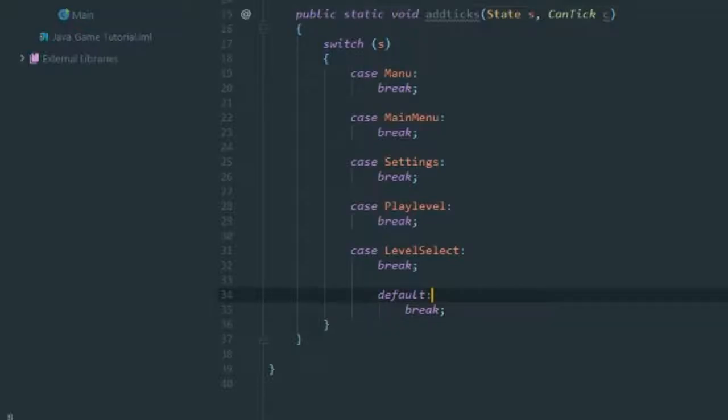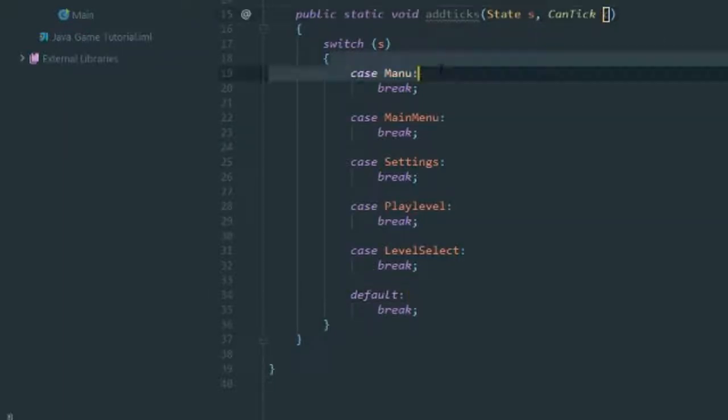Okay, so basically what break does is it's breaking out of the switch statement and going to the end. And what a switch statement basically is, it's like an if statement. It's taking the value of this, and if it's equal to menu, it will call that. If it's equal to that, it will call that. Default, it's just going to be the main menu. So if it doesn't know what it's going to do, it will open up the main menu, which it would never do, but just as a thing.